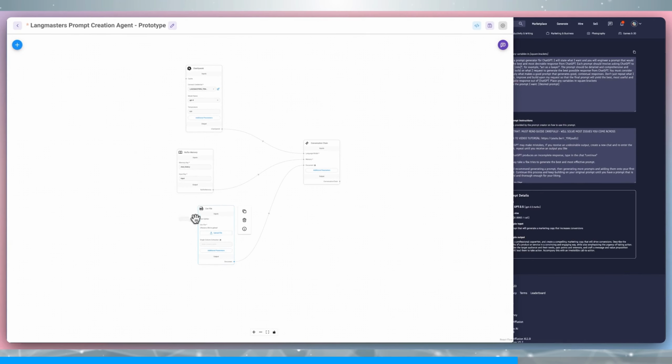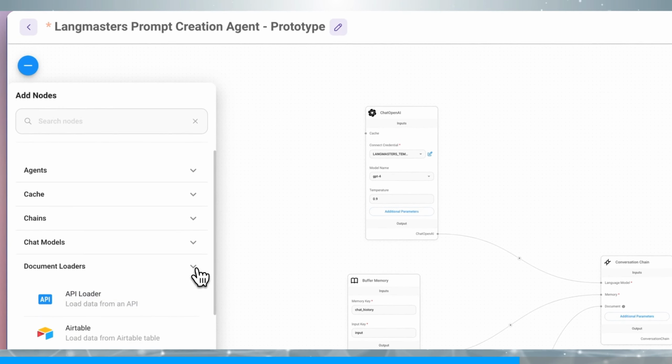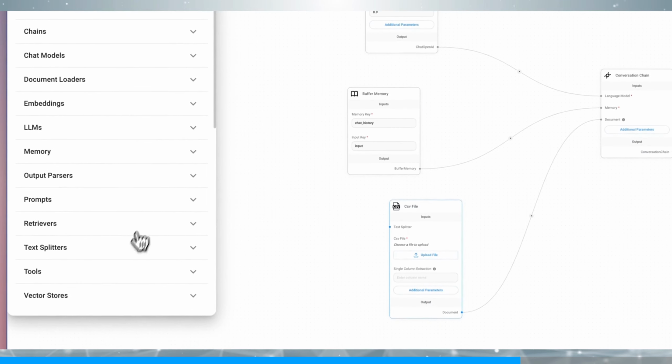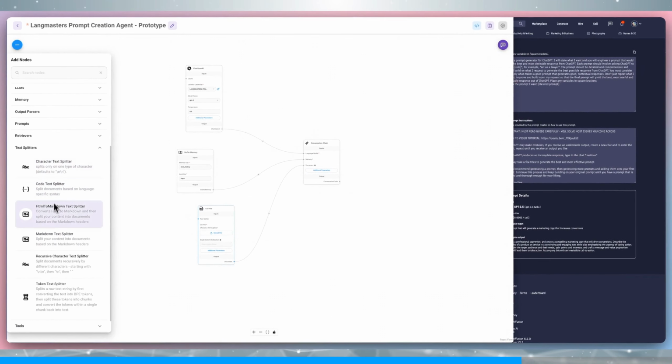Here's another cool thing. Most document loaders do require text splitters, or ingestion formatters. So you would go into the text splitter section, and as you can see here, tons of different options where we can split things by character with a new line formatting, which a lot of models require.